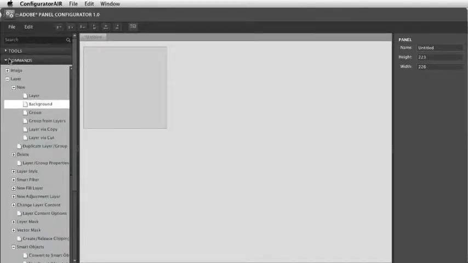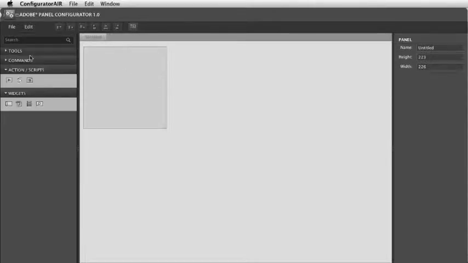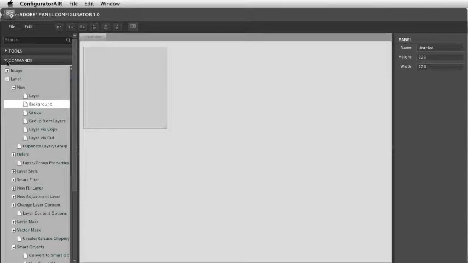So we start at the top here. We can add tools. Anything from your toolbar, you can make your own panel for. So you can forget the toolbox over on the left-hand side in Photoshop, and you can make your own. Just use the tools that you use most and put them inside here. That's not what I use the most. I actually use commands, though, because now I can take things that I do all the time that I have to go to a menu for, and I can make my own palette with those menu items.